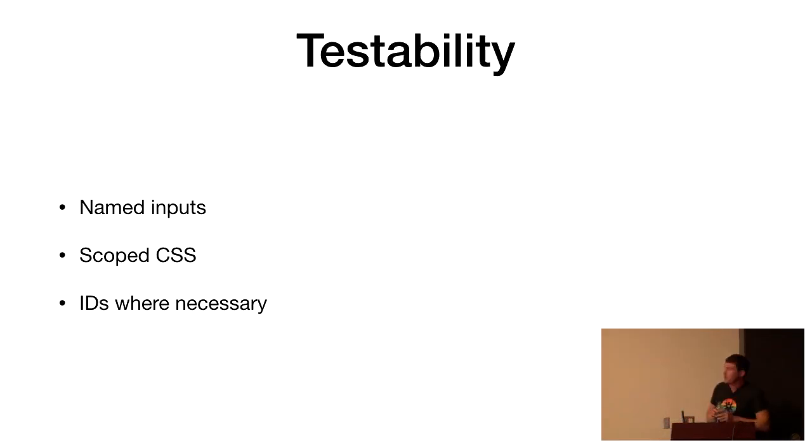First thing is just simply improving the testability of your site. As I mentioned earlier, if you name your inputs, it's a lot easier to fill them in. In general, accessible sites are testable sites. If you have well-named CSS, well-scoped CSS, designers like this too, and it also makes testing easier. If none of that's feasible, consider adding IDs onto critical elements and just keeping those up to date to make locating them in the DOM a little bit easier.